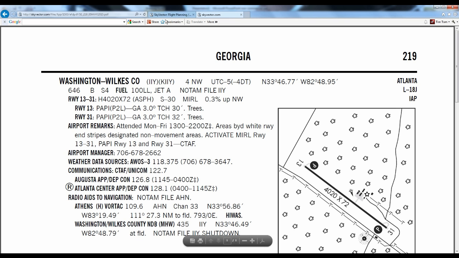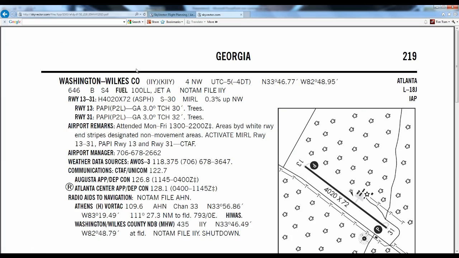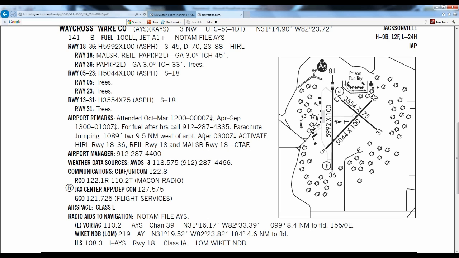Again, just click right here, and it takes you to the AFD page. This is skyvector.com. Very useful website. So if we're flying somewhere near Waycross, we need to call center. We don't know what frequency because it's not listed. We're outside of approach control's airspace. Who do we know to talk to? Find the closest airfield, find its information page, and see if it tells you.